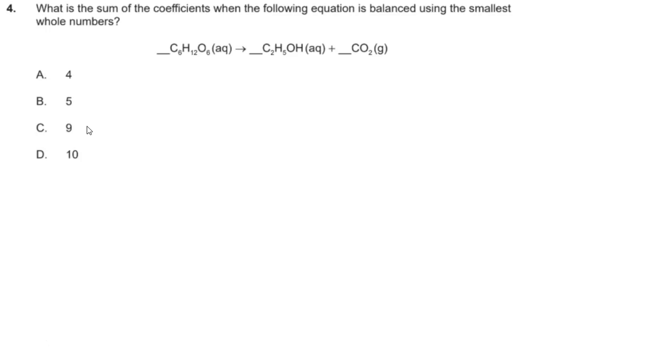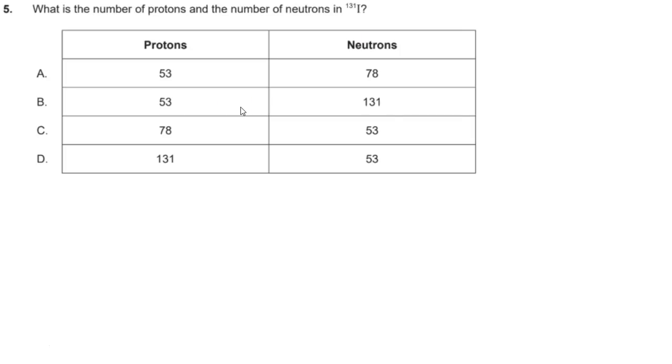A lot of guys had a hard time balancing this one. Okay, so normally I would try to balance the carbons first, but there's 2 sources of carbon, so it's difficult to do that. Same thing with oxygen. There's 2 sources of oxygen here. And so let's start with the hydrogens. I know that I need 12 hydrogens, and there are 6 in this molecule. So let's put a 2 here. Okay, that means I have 4 carbons here. I need 2 more carbons, so I'm going to put a 2 here. Okay, and so that gives me 4, 5, 6 oxygens, and that should be balanced. So this is 1, 2, 2, so that's a 5. That's B.